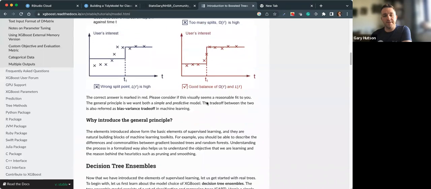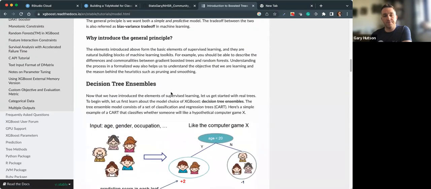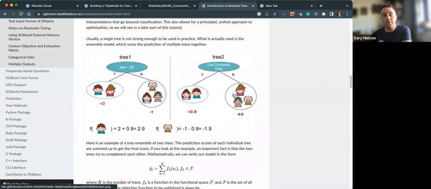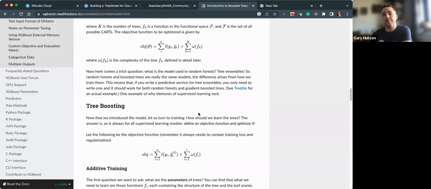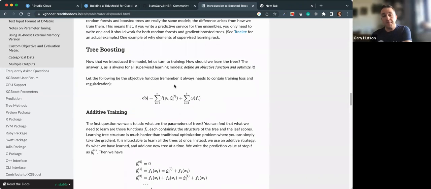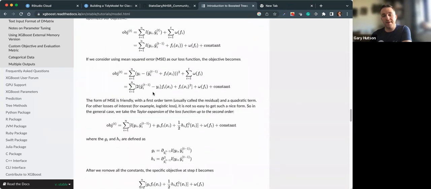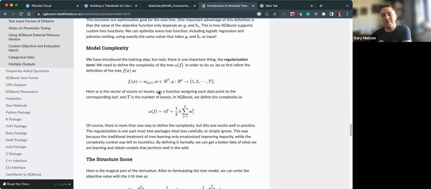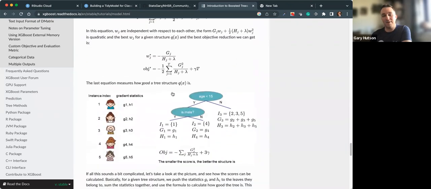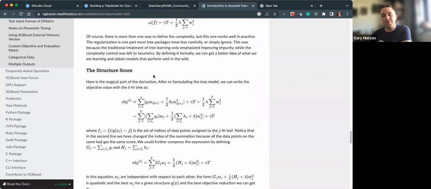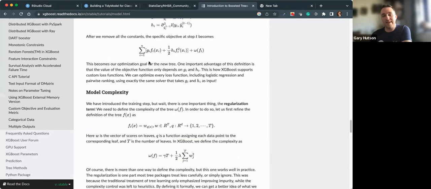And what it does is it uses an additive principle. So it will grow single decision trees, and then it will look at where the optimal leaf splits are in those decision trees. And then it grows many trees together. And it uses something called gradient descent to optimize the loss function. And again, I don't want to get into this, some of the stats get pretty heavy as you go a little bit further down. But overall, if you just read what each bit is doing, it's actually really useful.